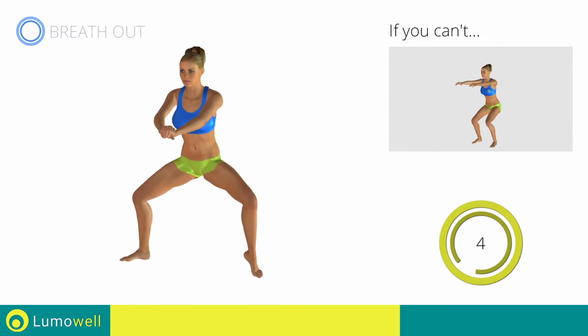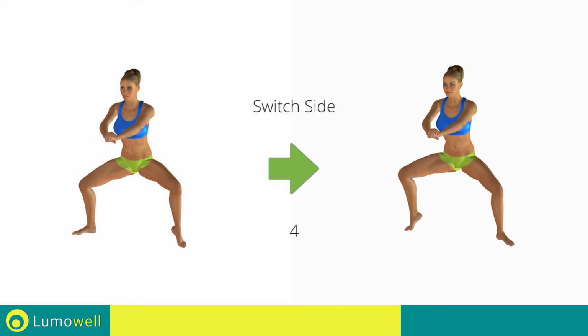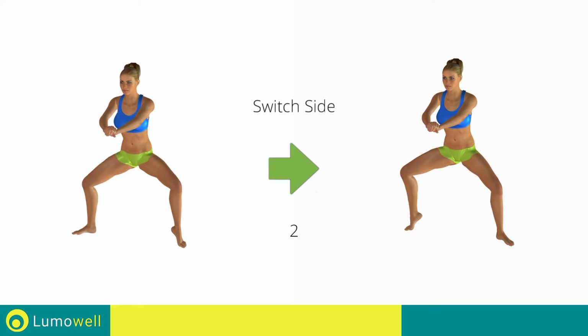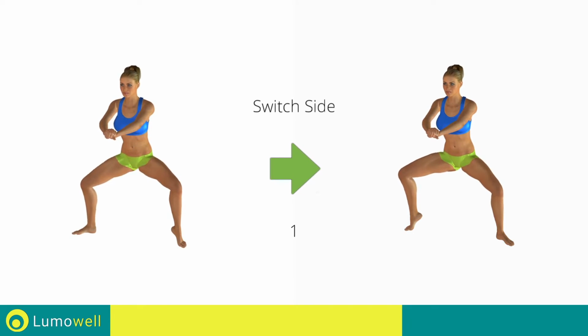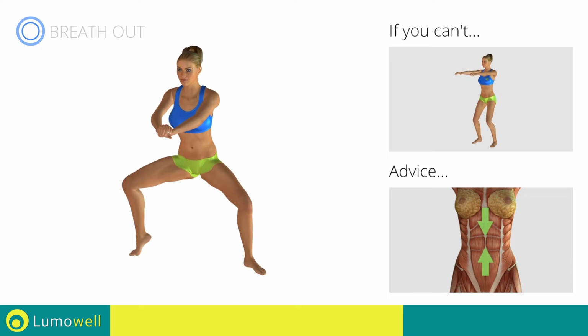Five, four, three, two, one. Switch sides in the shortest time possible. Go. Keep your abs tight throughout the workout.